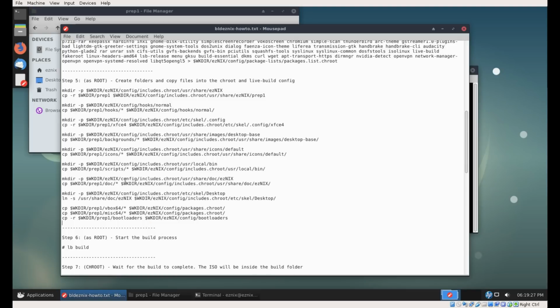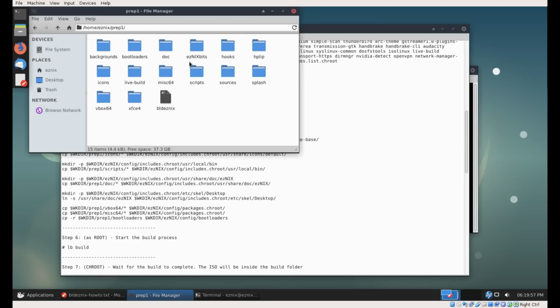So after all that copying of my files, you can see it's dependent on the name prep1. If you don't use the folder name prep1 and all the subfolders named hooks, backgrounds, icons, scripts, docs, whatever, you need to have all of those paths match what's actually in your preparation folder.